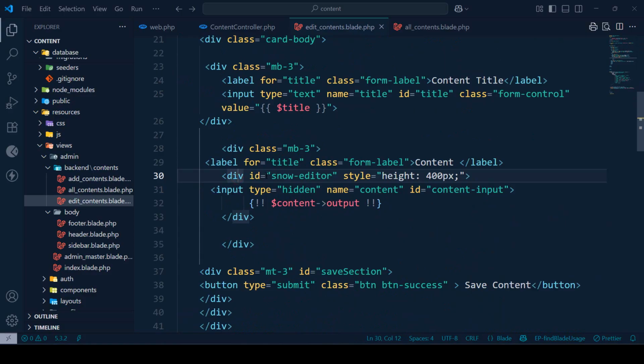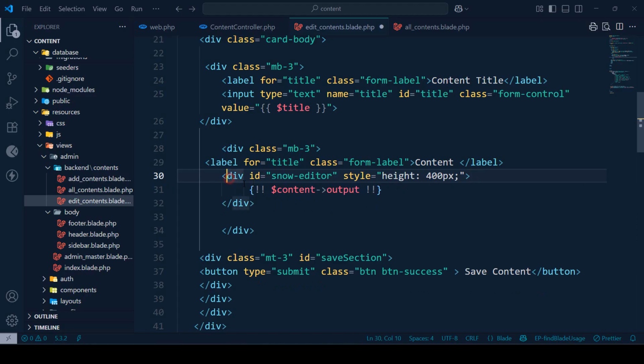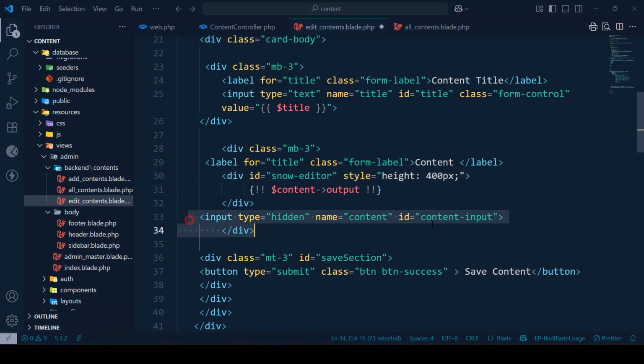Here in this div area, I have already displayed our total content data. So here I have also passed the hidden content data. So maybe that is actually the reason. I want to cut it, and that is the data I want to place after that div. Here I want to paste it. Okay. So now after that, that will be our editor, by this ID, that will load our Quill editor, which is fine. Here it should display our existing content data, and here I pass another input of type hidden, by the name content, and that is our content input. Okay, here simply change outside of this div, and here you have to add it.